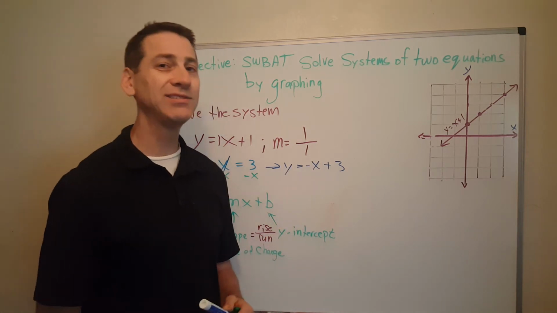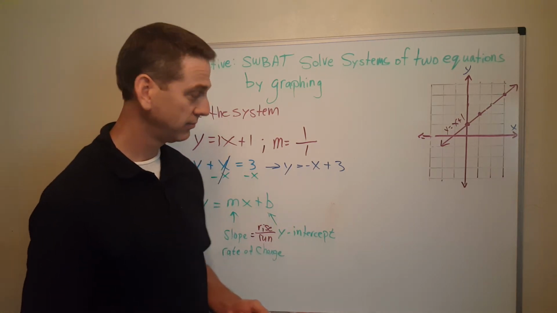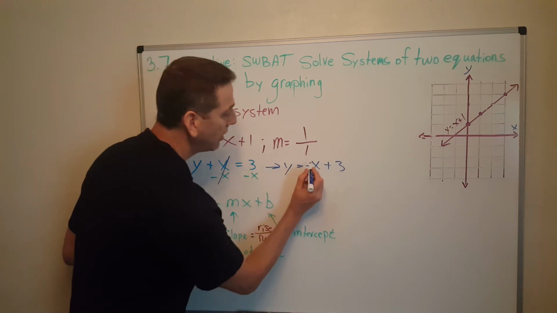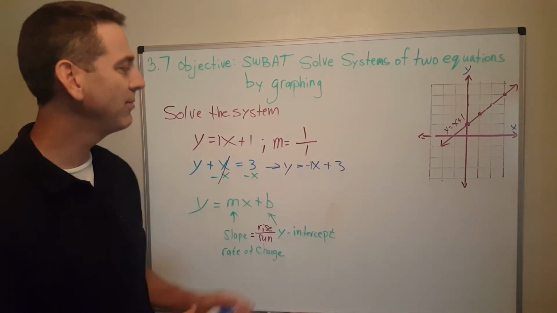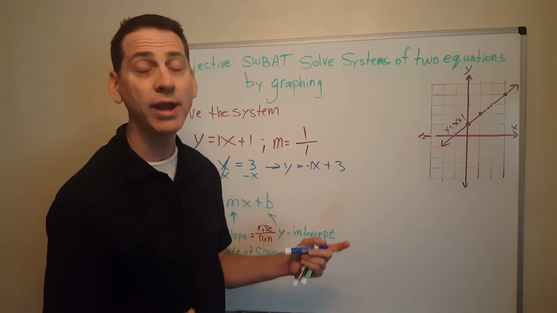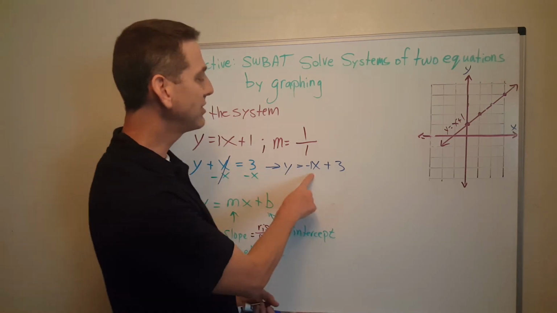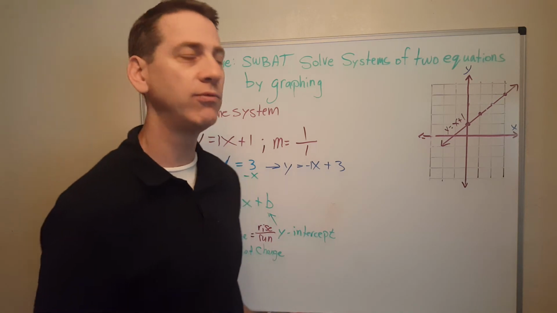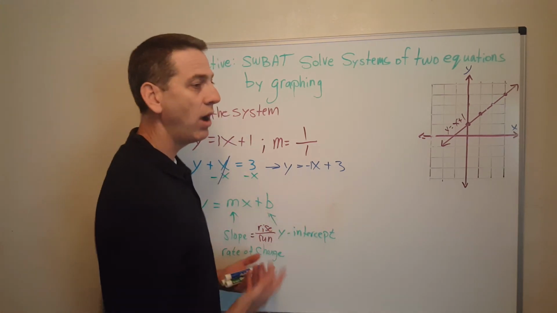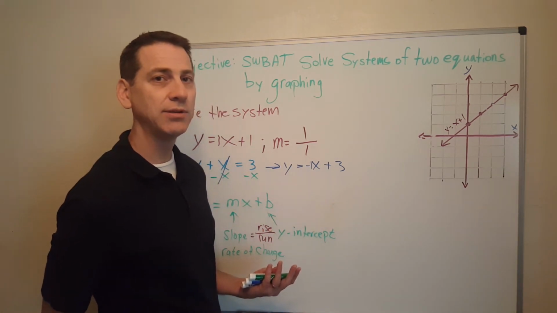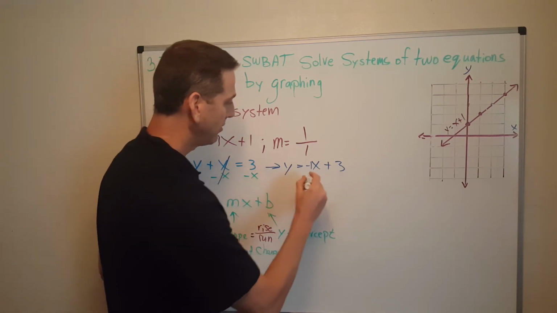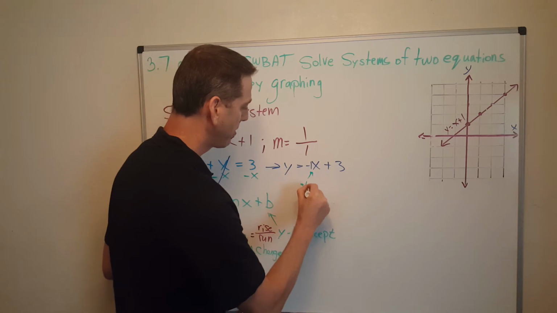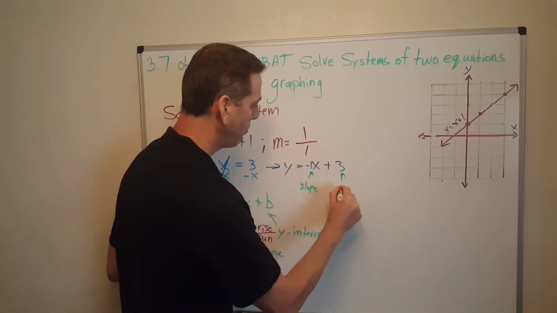Now, what is my slope? Again, I can stick a 1 in front of there. All right, sometimes there'll be a 2 or a 3 or even a 1/2 or a fraction, right? But if there's nothing in front of it, that means there's a 1 in front of it. Okay, my y-intercept. What's my y-intercept? 3. All right, so there's my slope. And there's my y-intercept.